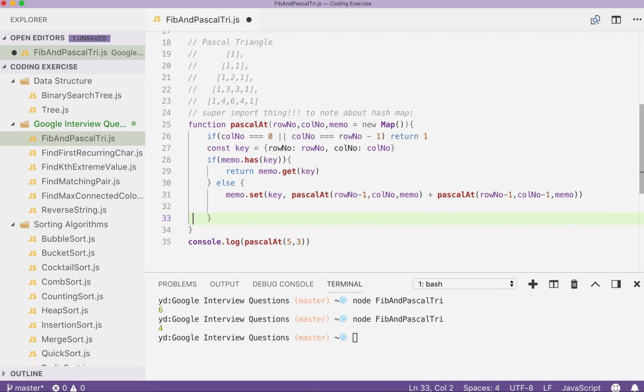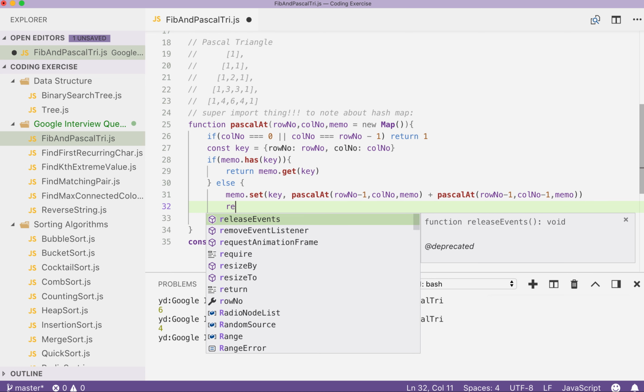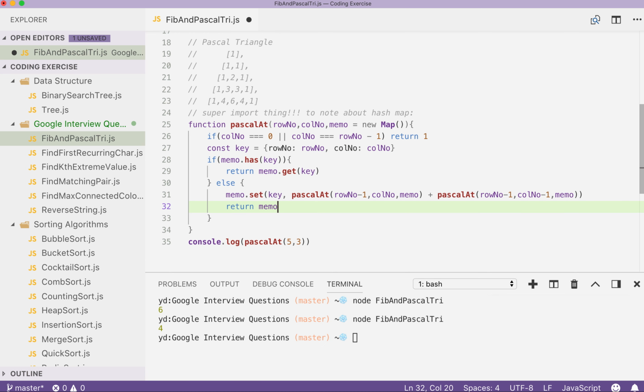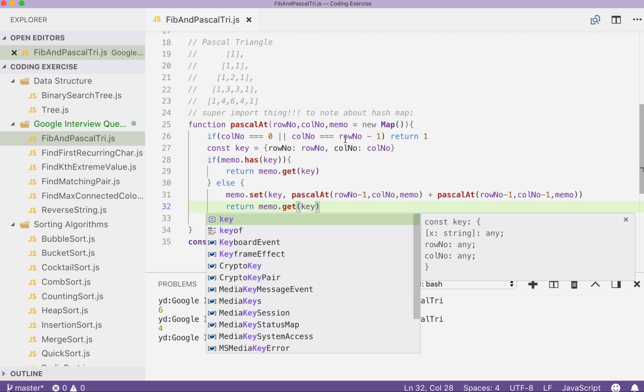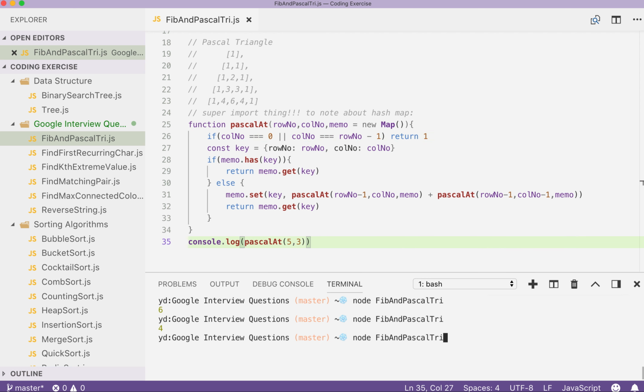Delete this row and return memo.get(key). Let's test our solution.